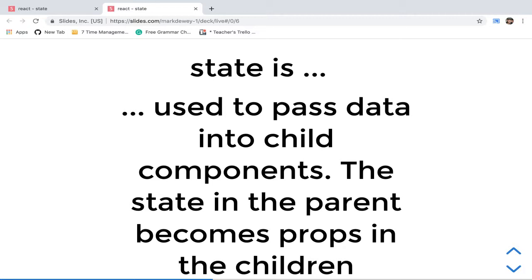So like yesterday in class, we did the villains app, right? We had a villains list, which loaded up the JSON file. But what actually produced the HTML, what actually showed the data, was a villain component. So now with state, the state of the villains, the actual data itself that's going to be changing, is going to be stored in the villains parent container. But the actual display logic is going to be in the child component. Does that help? Yeah, that's great.